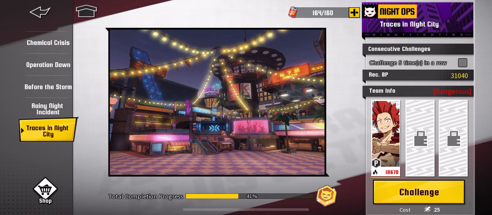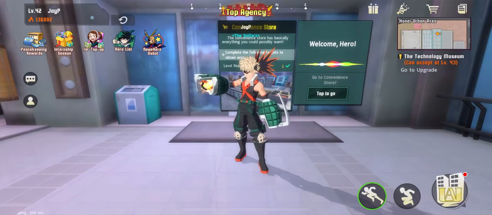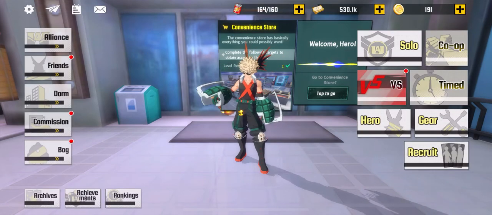So just try different characters and actually try, even though it has almost double the recommended BP from the BP that I actually have. Just try it. Trust me, you're going to be surprised.